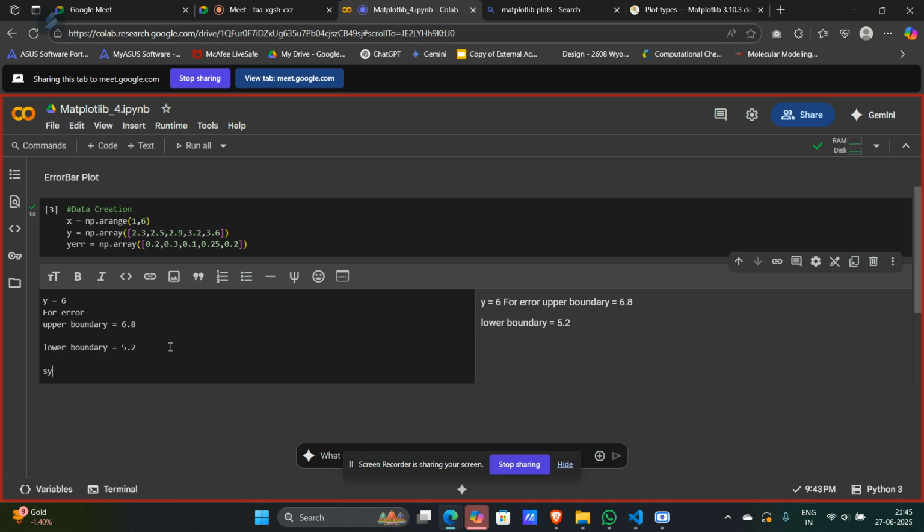Now, there is something called symmetric and asymmetric error. So, symmetric error is when you write, do you remember in maths sometimes we write 6 plus or minus 2? Do you remember writing something like this? Like 6 can be either 8 or 6 can be either 4.